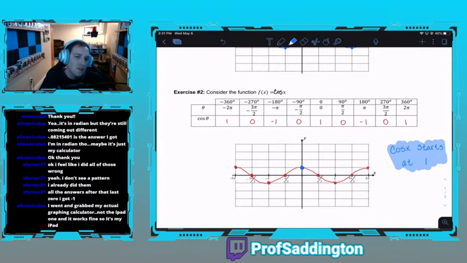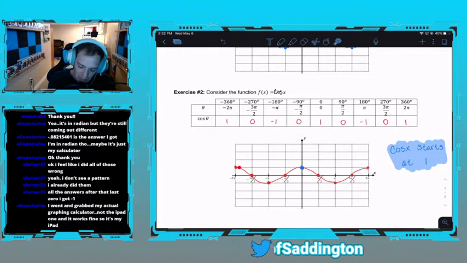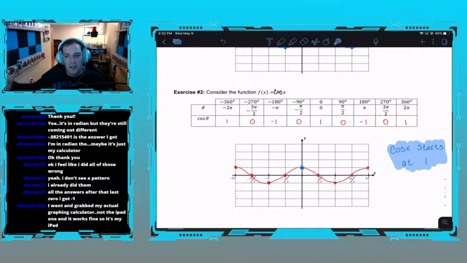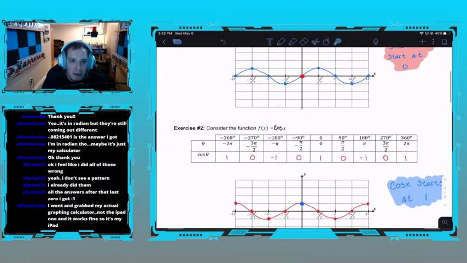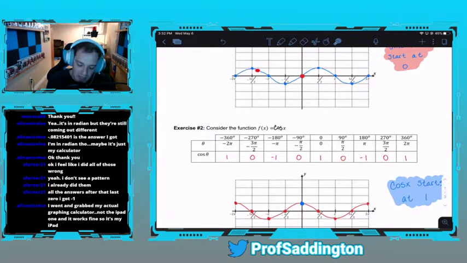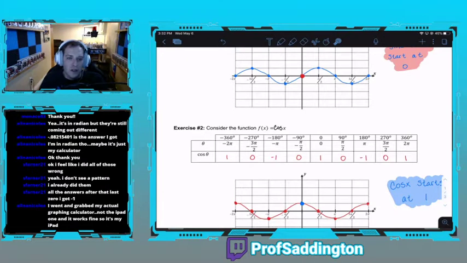But these graphs are just going to repeat over and over. If you look at the negative side, we have this curve. When we get to the positive side, it's exactly the same. It's just repeated. So if I kept continuing on this graph, it's going to keep repeating that little shape. The same thing happened up here with sine. If I look at the negative side, it created this curve. When I look at the positive side, it's the same exact curve. It's just going to be on repeat. Your answers will just keep repeating. Okay?